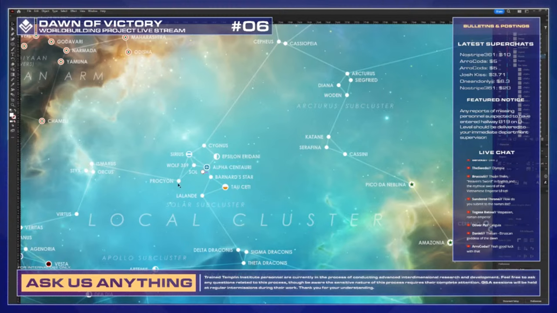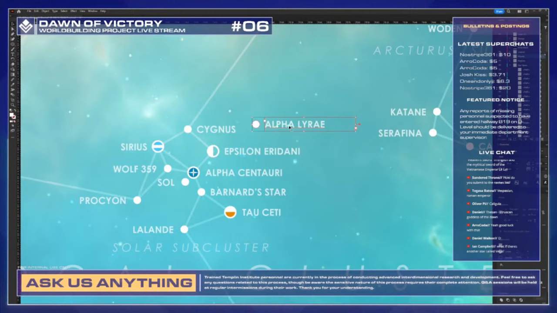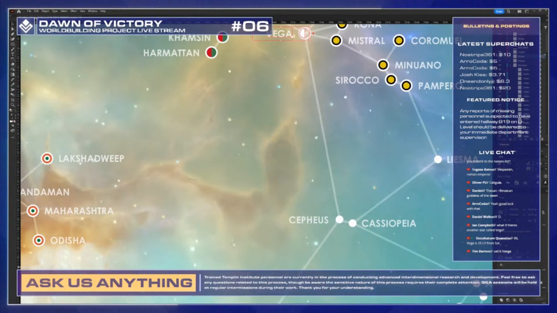So one idea was, if you'll bear with me here, that at some point in the Dawn of Victory history, real Vega got named Alpha Lyrae, I think, which is the alternate name for Vega. So Alpha Lyrae, also known as Old Vega, not technically the same star as this Vega, which maybe was actually named after this star. So is that an elegant solution to a problem? Or is that your typical, this is stupid, the Templin Institute should make a video complaining about this?